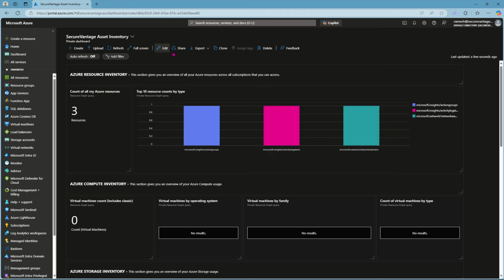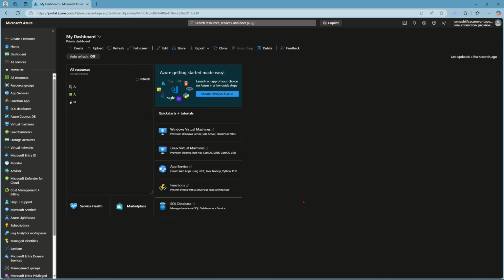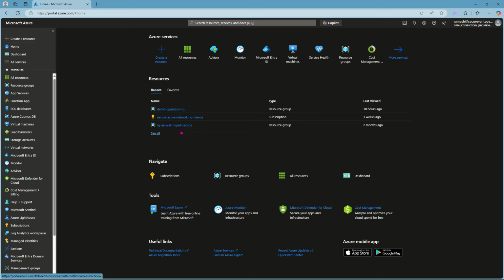Another thing is that here you can share the dashboard, you can clone the dashboard, or you can go ahead and delete the dashboard if you don't want it. And this is the default dashboard that you get, right?